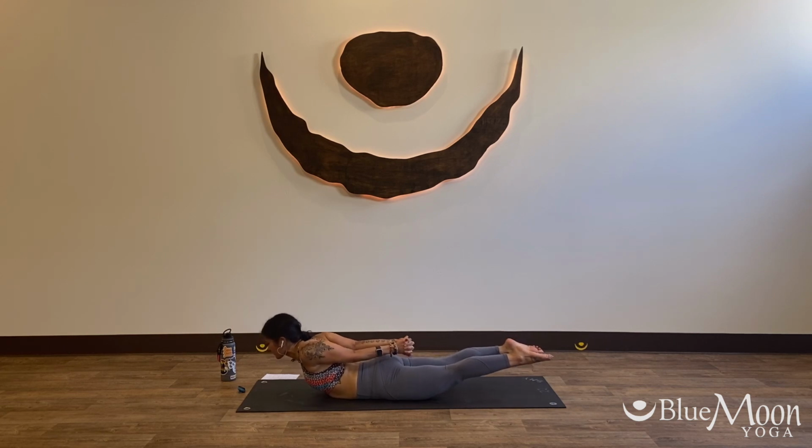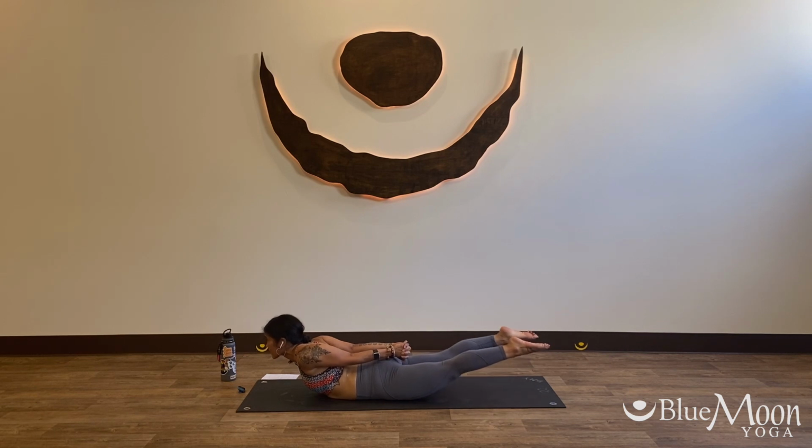So it's only a 30-second hold. Get over to your highest point right away. Drive your knuckles towards your heels. The tighter you squeeze your glutes, the more your thighs, your legs will lift off of the floor. We're now at the halfway point. As you squeeze your shoulder blades in towards each other, you're opening up your chest. You're coming up off of the mat even more with every breath. Lift up higher for 3, 2, 1.